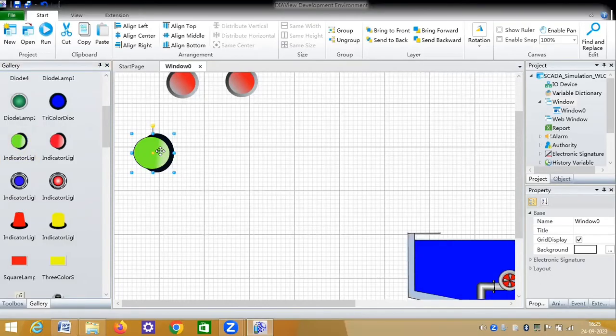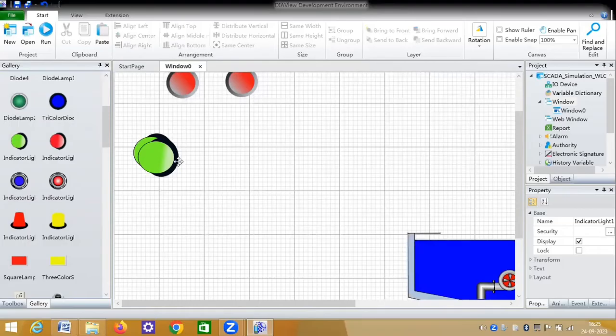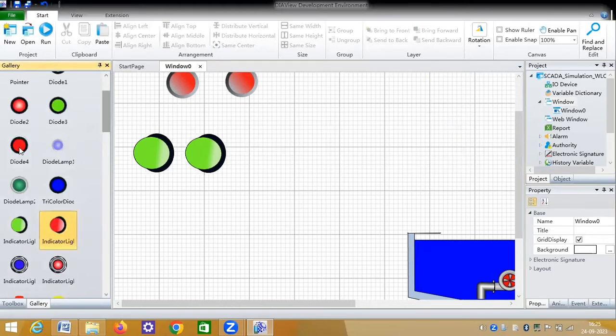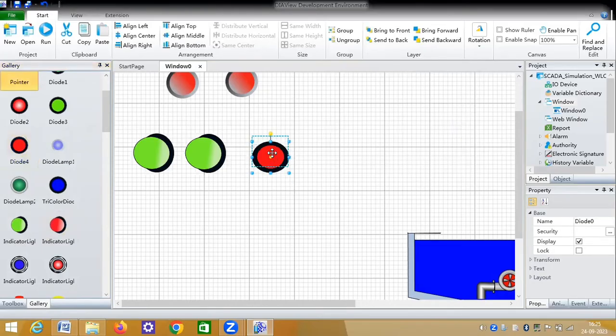Then I can go for copying it. Select that and we can even copy that. Now one more indicator we need for knowing the status of the motor, to know whether it is on or not.